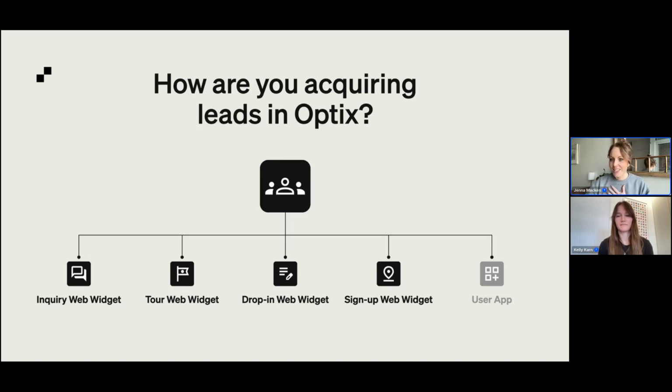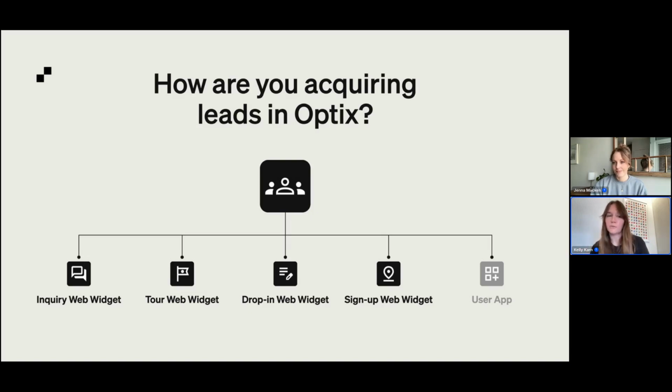So anything that you'd like to add here, Kelly, though? Yeah, I mean, web widgets are really, really cool. If you've ever used a CRM system like HubSpot, a widget is essentially functioning like a HubSpot form. So someone is coming onto your website, they're inputting information into that, and then that's feeding into Optix, and having their information in Optix then allows you to do all of those nurture sequences and the retargeting and the messaging that you want to do.